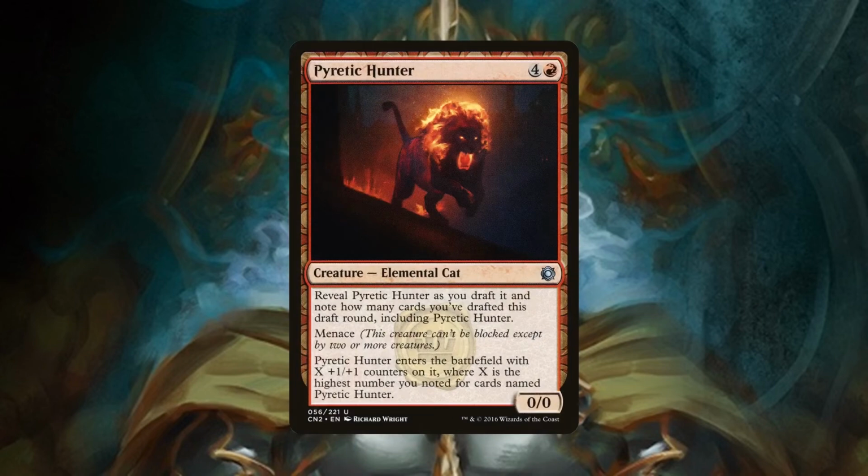Pyretic Hunter is an improved version of Lurking Automaton, but it trades being red for having Menace. So unless your commander has red in its color identity, you won't be able to run it. That being said, having an XX with Menace for 5 mana is nothing to scoff at, especially if you're drafting it as your 6th pick and beyond. I've seen players have this enter the battlefield with over 10 +1/+1 counters on turn 3, and it's just insane. I run it in my own Commander Cube and you should as well.